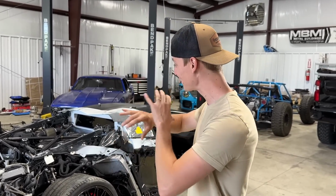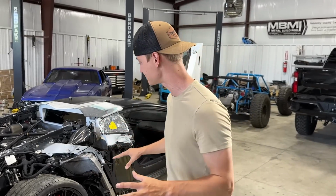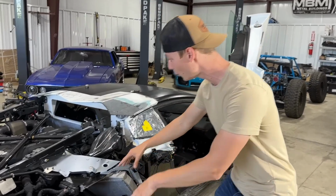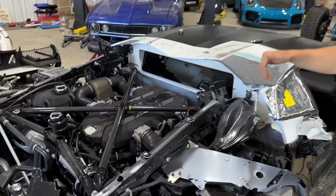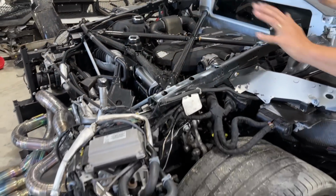So today we are going to continue working on our brand new build, the Lamborghini Aventador SV. As you guys saw in the previous video, we gave this sucker a clean on the outside because of how much grease, grime and mud was all over it. There was mud caked up in the wheel wells, even in the engine bay. But after spending basically all day, we got this sucker absolutely immaculate.